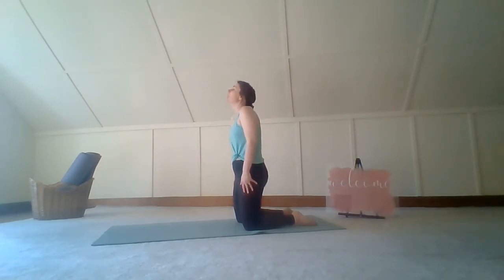Coming back in, double chin. Coming back out, bulldog face. One more time, double chin. And back out. Then leaning back, nice natural neck.